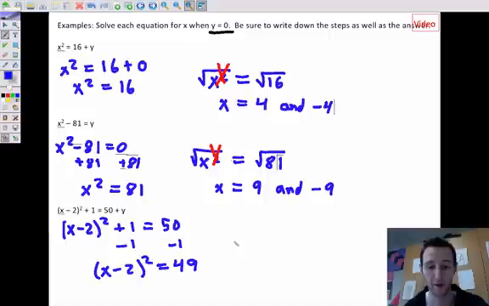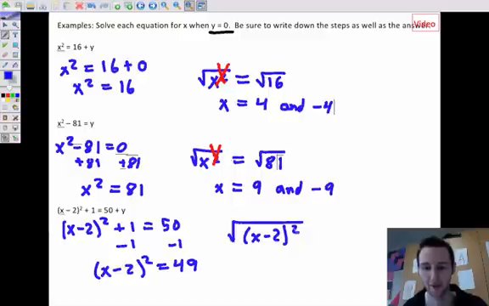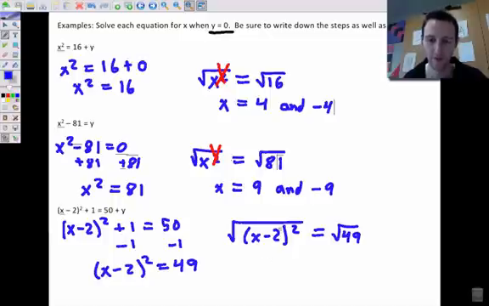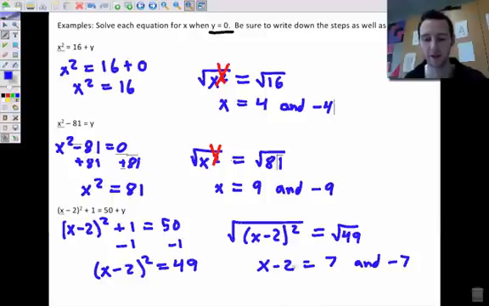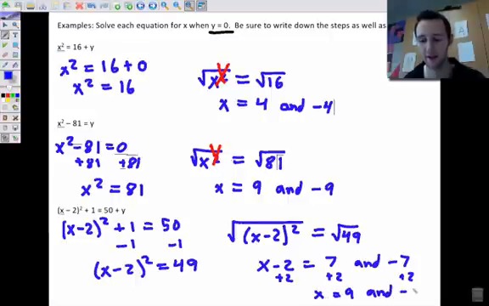First, you'll have to square root both sides from this point, since you have that whole side squared. So I'm actually just going to do that entire thing, x minus 2 squared, and square root that whole thing, and then also square root the 49. Remember, all that's going to cancel, so I'm just going to have x minus 2 equals 7 and also negative 7. There is going to be one more step from this point because you do still have to get rid of this minus 2 over here. So you're going to add 2 to both sides, so you're going to add 2 to both answers here. So what you're going to get for your answers are x equals 9 and negative 5. Okay, and that'll be your final answer then.